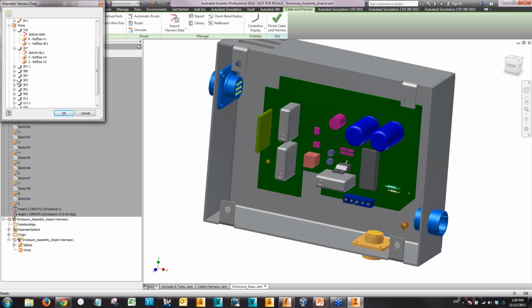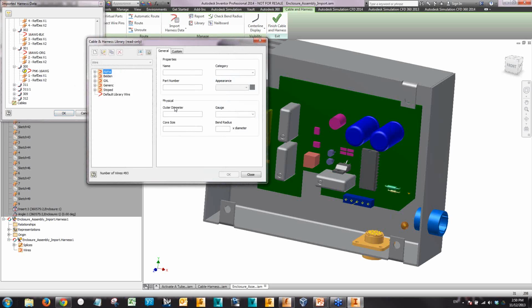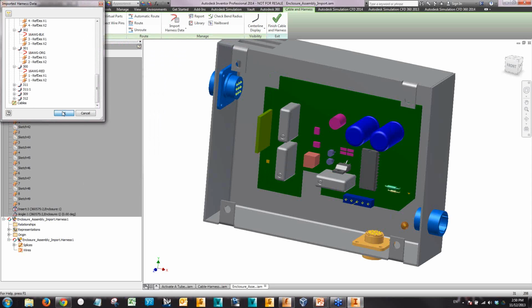And I can continue to navigate and make sure that my data that is importing from AutoCAD Electrical meets up and corresponds with data within the electrical library inside Autodesk Inventor. And you can see here there's one wire that's not been associated correctly, so I can right click and choose from our cable and harness library, because it doesn't have any pink 16 average wire gauge. So what I could do is go to the generic library and say, instead of giving it a pink 16 wire gauge, let's go with 16 wire gauge and let's go red, which is the closest, I guess. So then we can click OK.